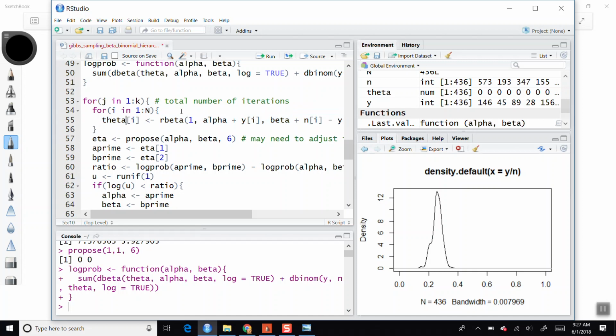So anyway, thankfully, we can use the Gibbs Sampler for 436 of those values, and all we're doing is drawing from the straight conditional distribution of the posterior. We're asking for one random beta value, and the shape parameters are going to be the original alpha plus your number of successes, comma, beta plus the number of failures, effectively, okay? And I'm hoping we've seen the beta binomial enough for this step to be familiar to us, okay?